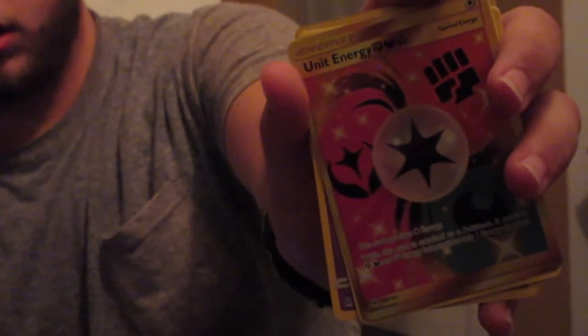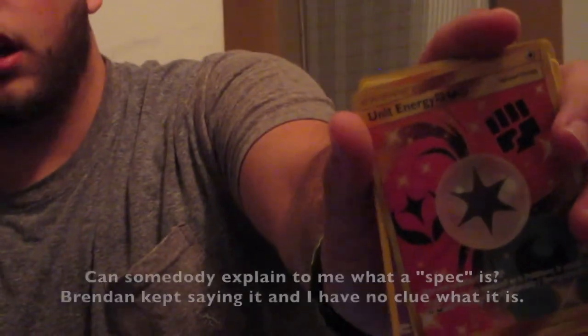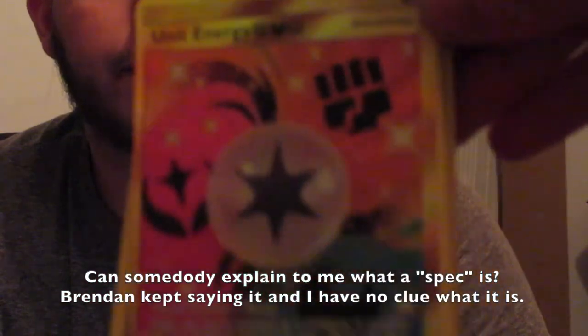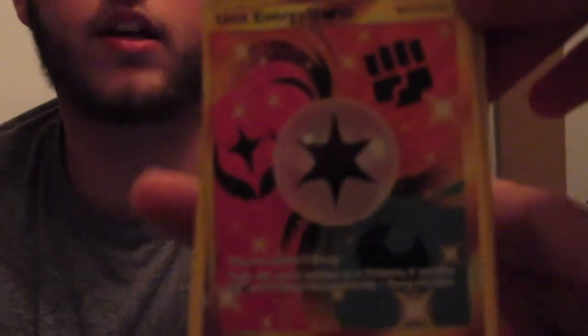What is that? We got a little Ultra full holo? That's a unit energy. Wait, is that a spec? I think it's a special rare. It's got the shiny on the gleam. Yeah, I think it is a spec, because it has the gold border. It must be a spec. It's gotta be a spec. Yo, oh my gosh.